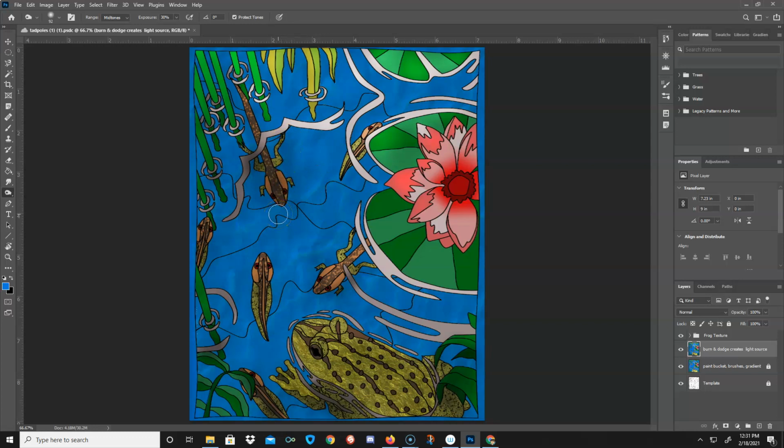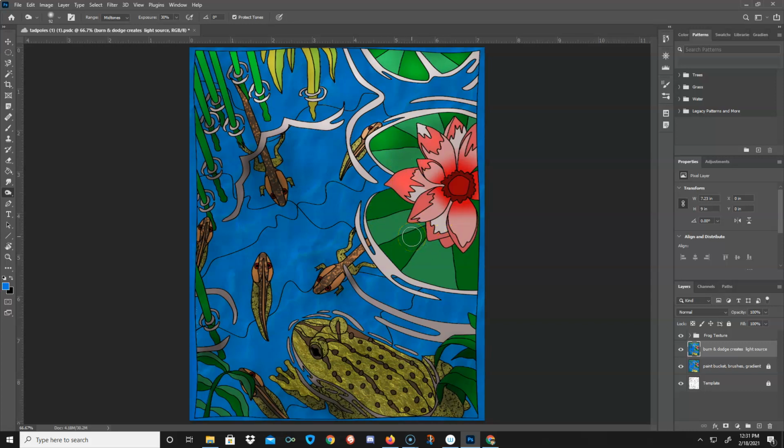All right, probably a little bit too much there. That's okay. And this is where selection again comes into a good place. So I have a lot of highlight here, and I want to maybe increase the shadow underneath here to make it look like these flowers are more three-dimensional. Okay, same thing probably down here.